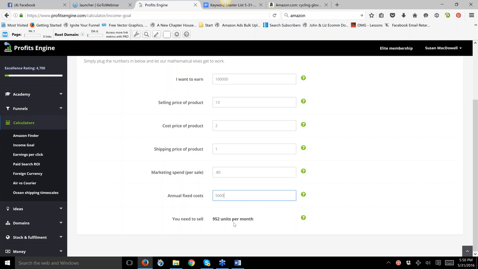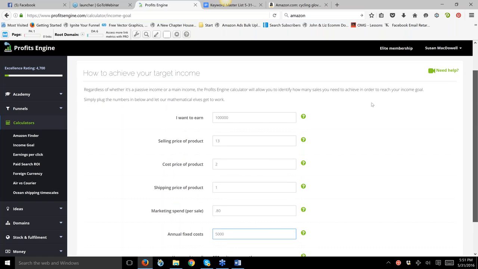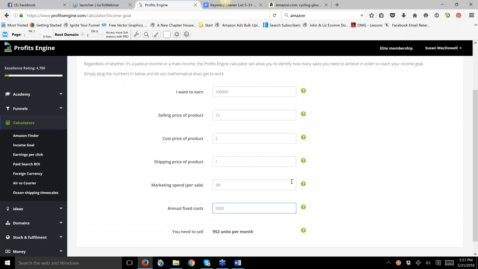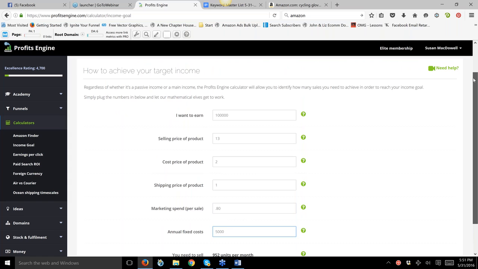Okay. Well, this says you need to sell 952 units a month, and based on what we were looking at in the idea bank, this product has been selling between 30 and 53 a day. So it certainly hits the minimum of the 952 a month that we're looking at if we want to sell 100,000 a year and pay ourselves a little salary out of it without reinvesting. 5,000 as well.